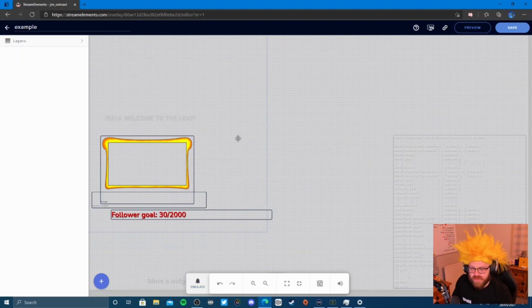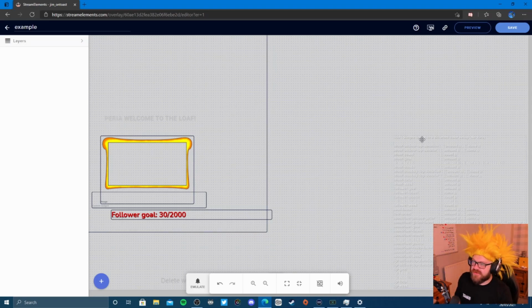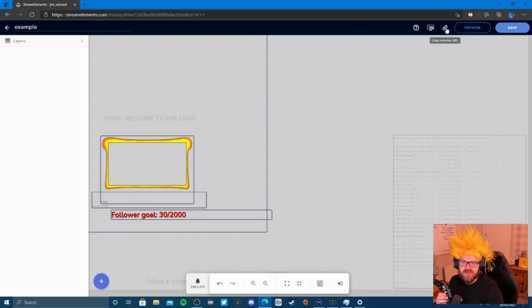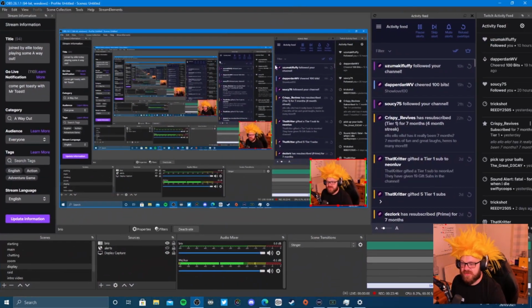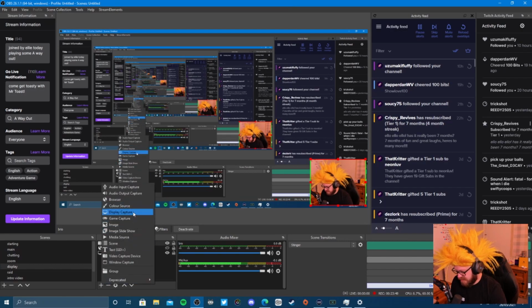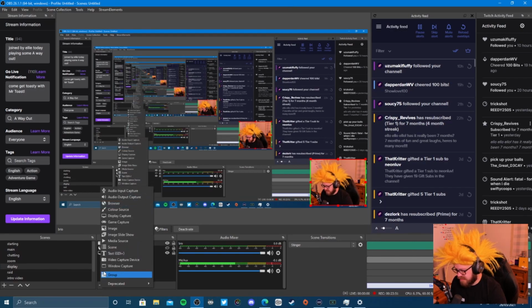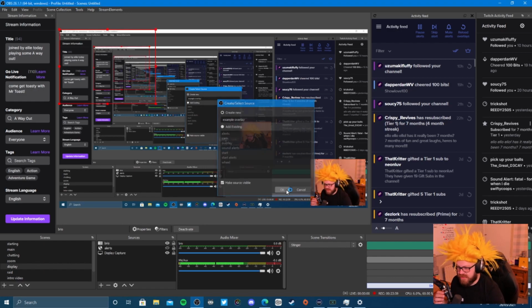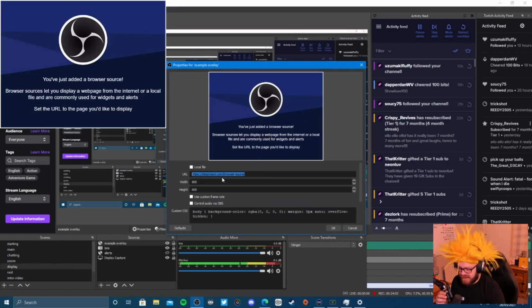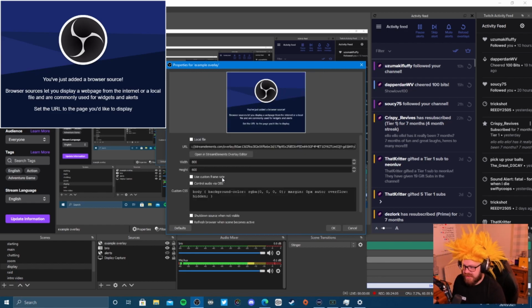And if you don't already know, the only thing you have to do then is import it into your OBS, which is very, very simple. In fact, I'll show you that now. Click copy overlay URL at the top there. Then if I bring over OBS, just so you guys can see, a bit of inception, I'm sorry. We'll click browser source in your sources, click browser, and we'll call it example overlay, just so I know that I'm not messing it up. Then you delete this here, Control V, boom.